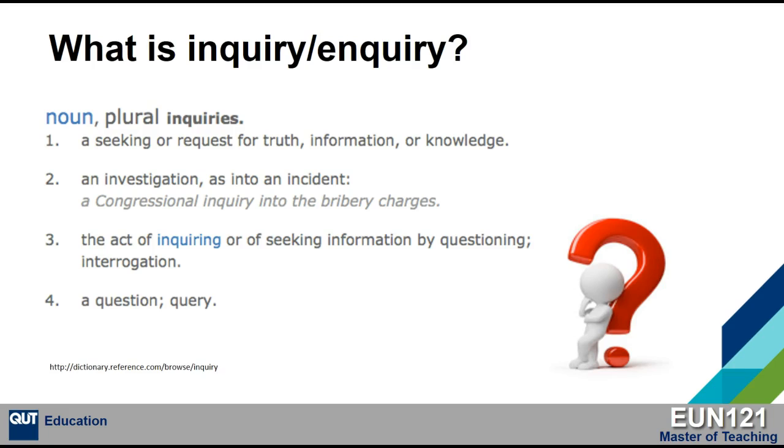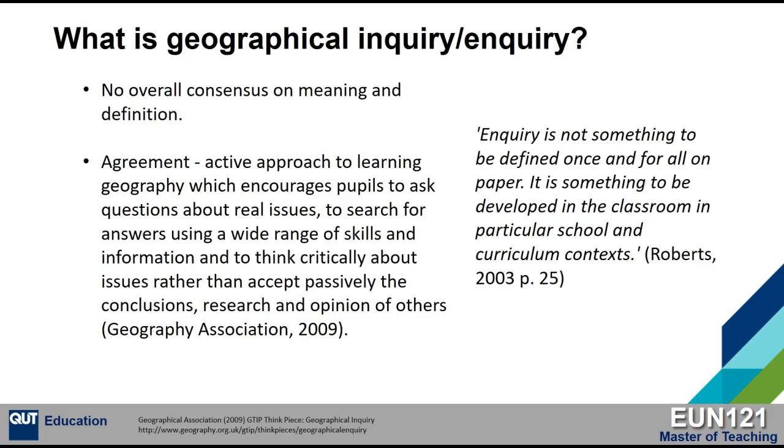But as can be seen on the next slide, there is no overall consensus on its meaning or definition. But what is agreed upon is that it is an active approach to learning geography, which encourages pupils to ask questions about real issues, to search for answers using a wide range of skills and information, and to think critically about issues rather than accept passively the conclusions, research, and opinion of others. That definition came from the Geography Association in 2009.